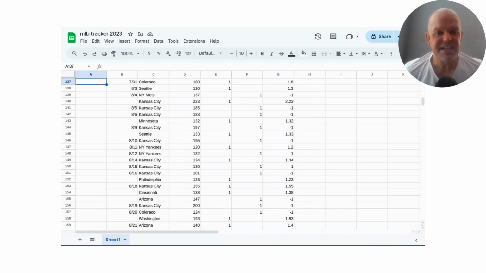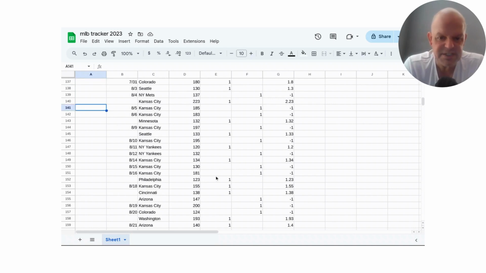The reason being is there was a ton of value at the beginning of the season because the books and the public struggled to figure out, quote, which teams were good, which teams were bad. But the model that I created for MLB, very sharp model, we're able to get a ton of value at the beginning of the season. As the books adjust, as the general public adjusts, even the sharps, it's more difficult to find value. So we didn't have as many plays late in the season.